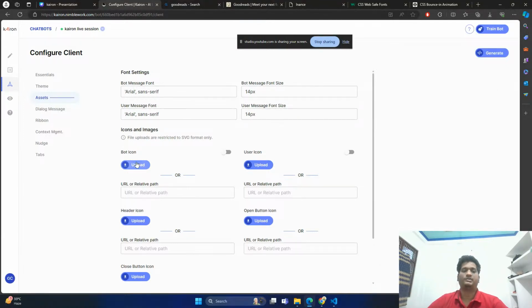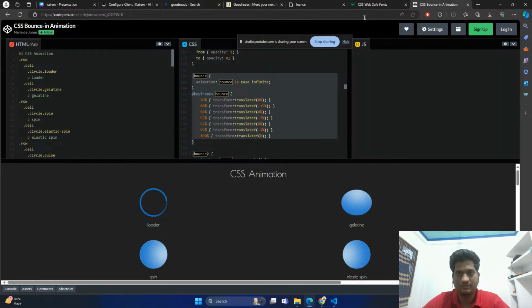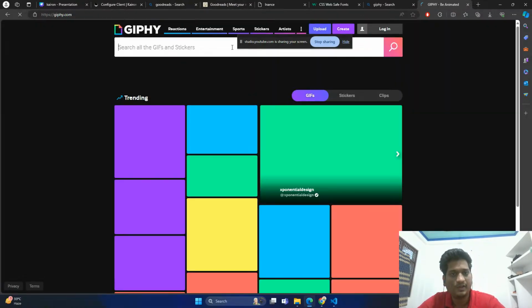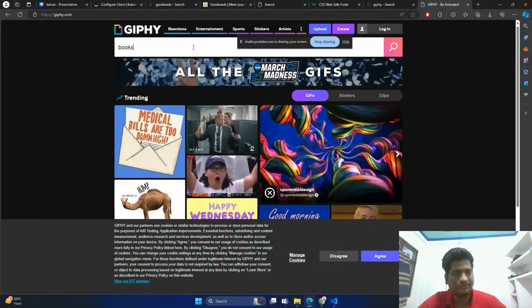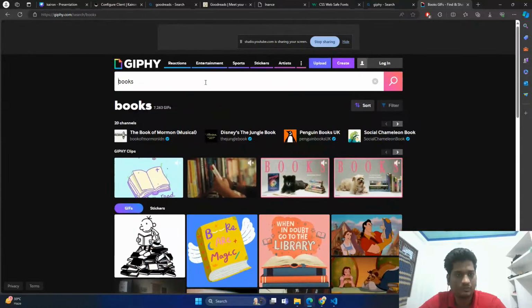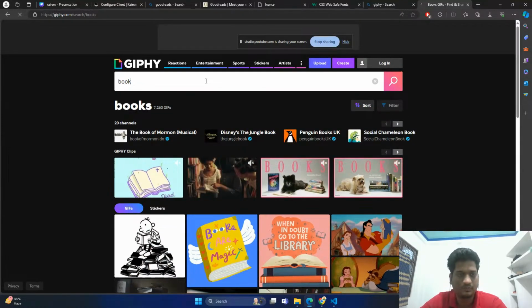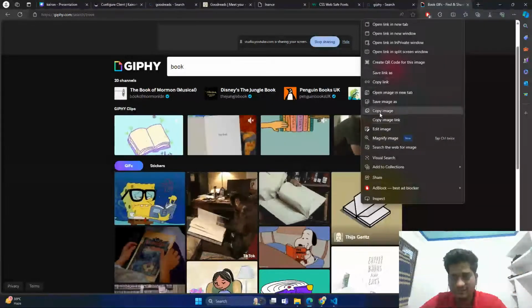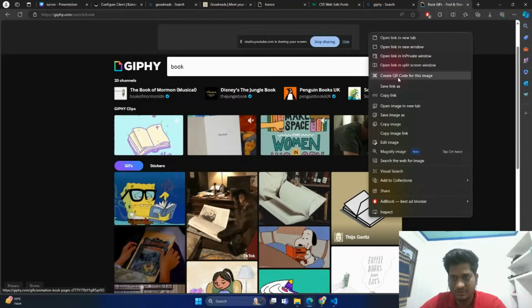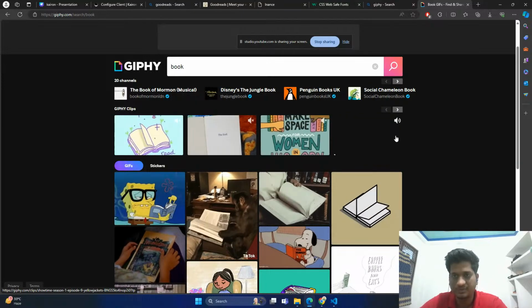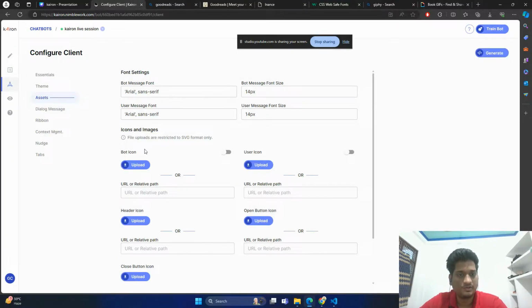As for bot icon, this is a website which hosts GIFs, so you can also add GIFs in this. If I search for books, I just have to right click this and copy image link.